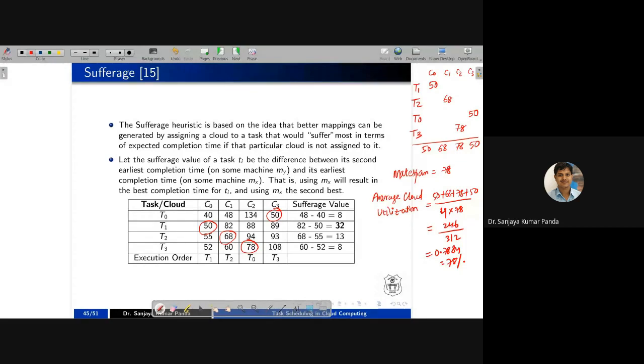The make span is 78. The assignment is T1 to C0, T2 to C1, T0 to C3, and T3 to C2. But to compare, you need to compute the make span using the Min algorithm.